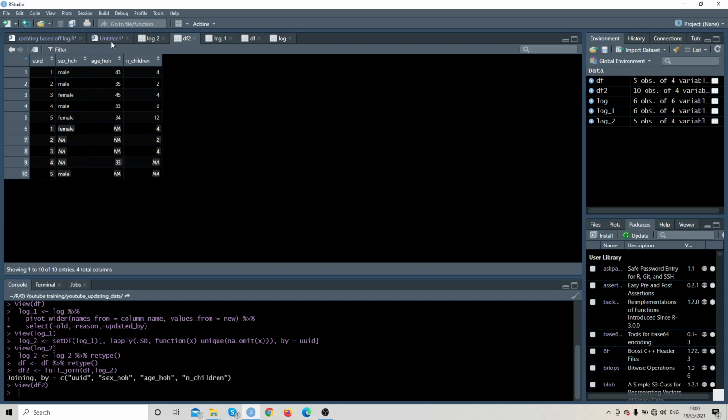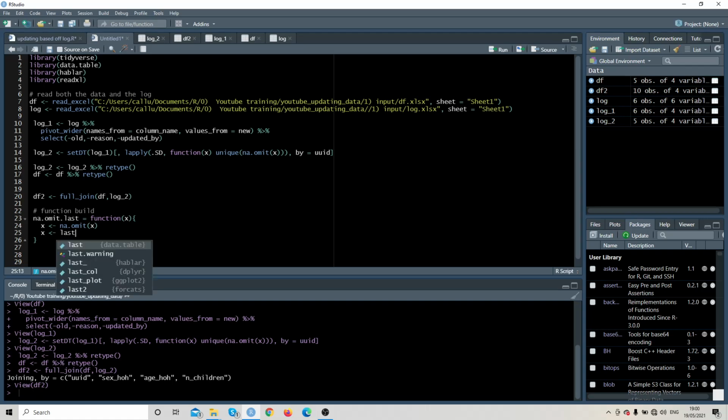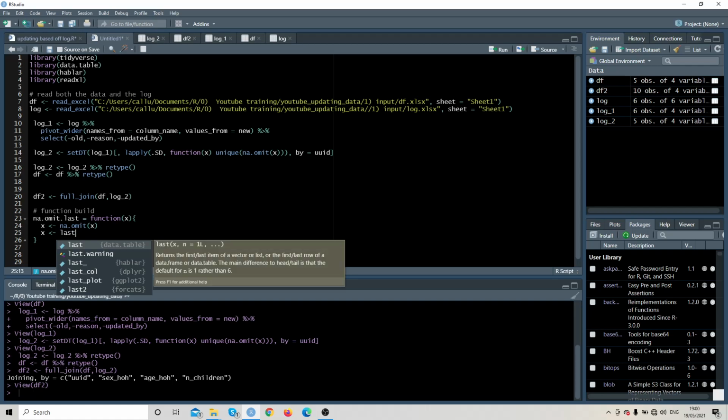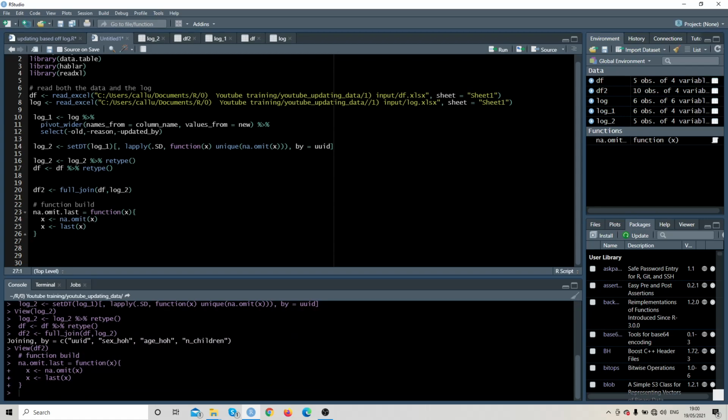Okay, so this function, let me think for a second. So x na.omit x, then we want to do x last, yes, from the data table, then x. Okay, boom, now we've got a function here.